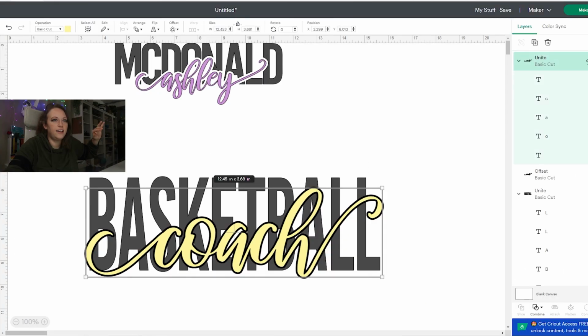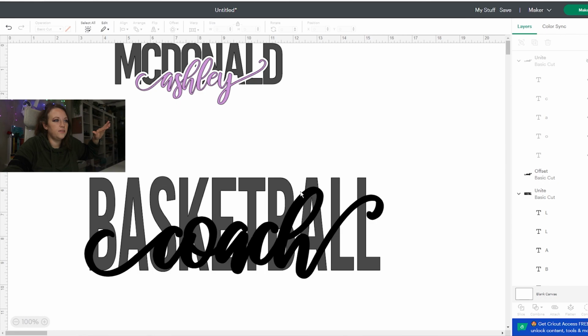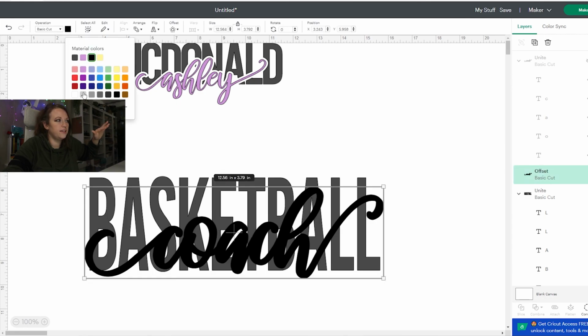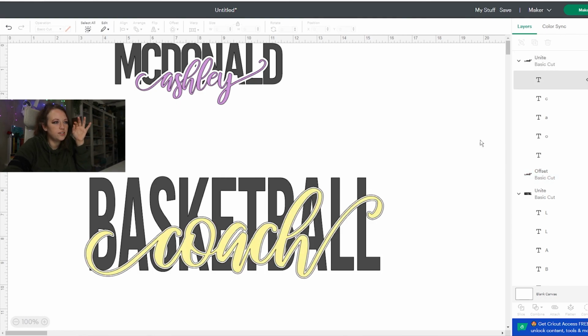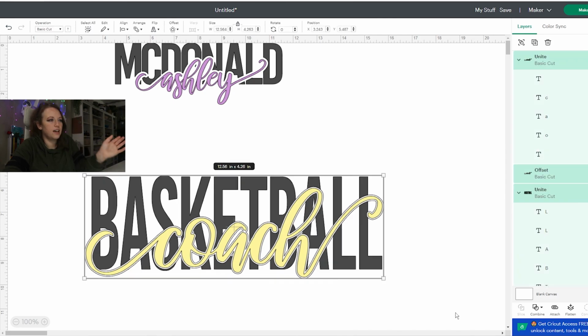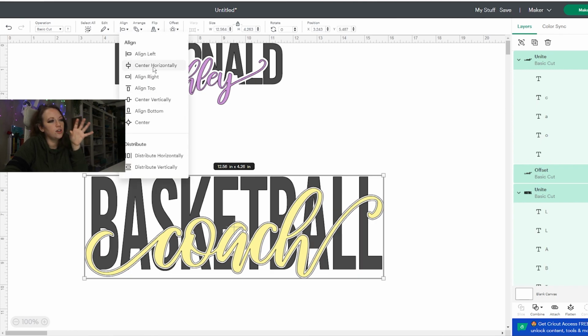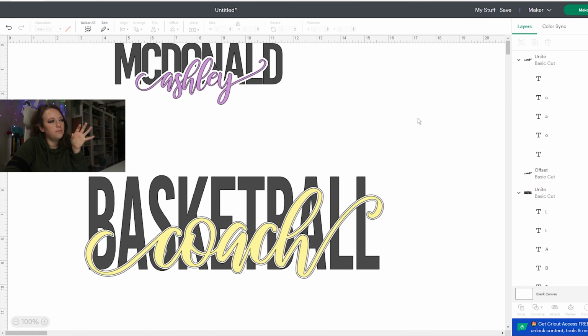So let's hide that yellow, and then I'll make this white just to get a better visual. I'm good with that. So I'm going to go ahead and center everything. I might make some adjustments on the cursive text, make it just a little bit smaller.